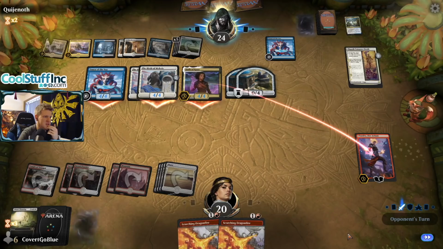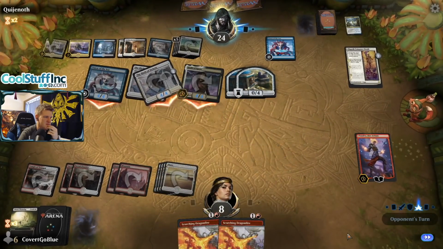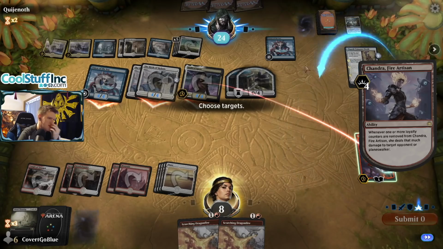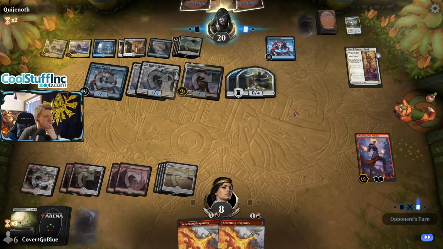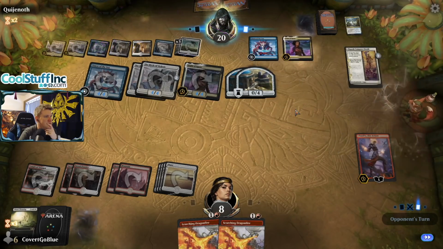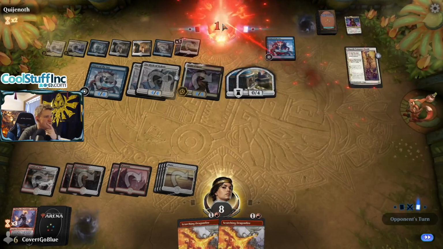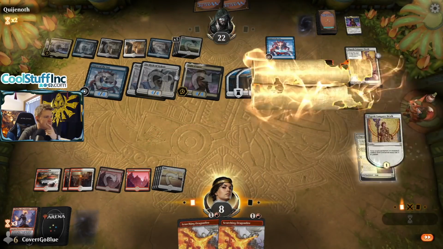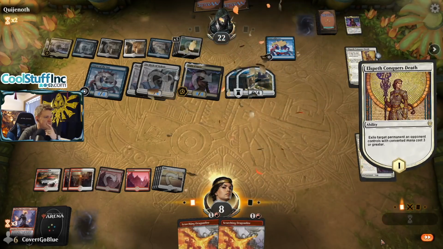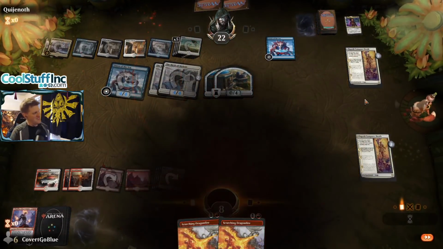Huh. Interesting. They're not trying to kill Chandra. Well, maybe they have another Oath of Kaya. If they had another Oath of Kaya, didn't they just have lethal? No, it would have put me at 1. Pro tactics, everybody. Still dead. Can't win. Ugh.